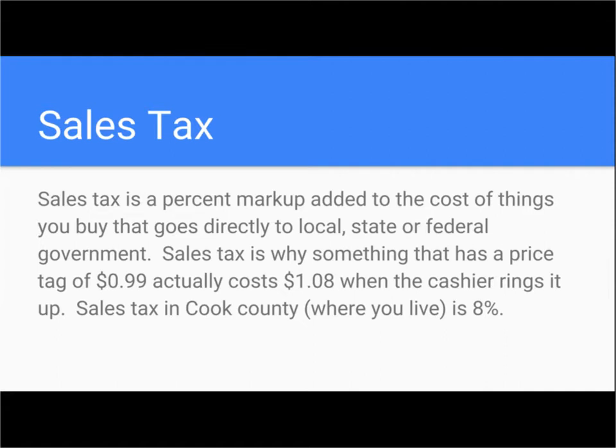Sales tax is a percent markup added to the cost of things you buy that goes directly to local, state, or federal governments. Sales tax is why something that has a price tag of 99 cents actually costs $1.08 when the cashier rings it up. Sales tax in Cook County, which is where you live, is 8%.